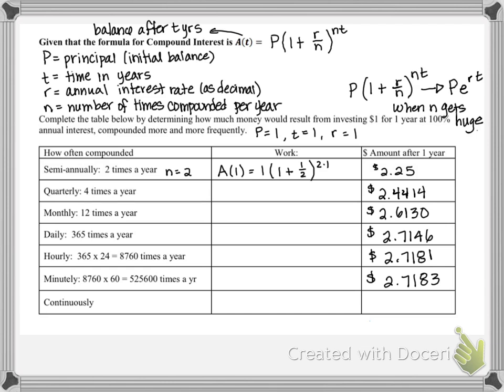So if we calculate this for continuously, it would be A of t equals 1 times E to the 1 times 1, which of course is just E and rounds to 2.7183. So this is where that constant comes from: saying, okay, I don't want to pretend that a substance just magically poofs and loses half of itself after 24 years. We want to see more realistic things, and so we can cut things down into smaller chunks like we did with our half-life formula.